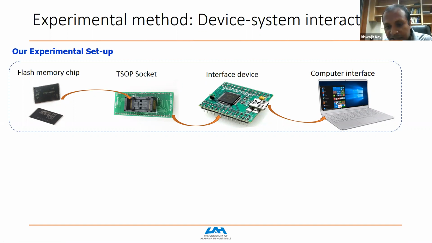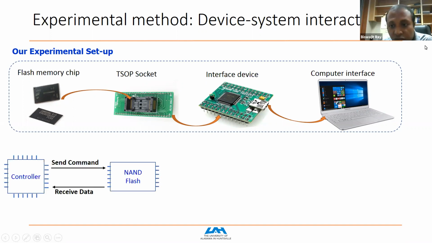Now, what is interesting here is that we define the controller. Since the controller hides all those errors, information, or analog properties, we don't see the memory bits' properties as a user. But if you really want to interrogate or use the analog properties, we have to design our own controller.